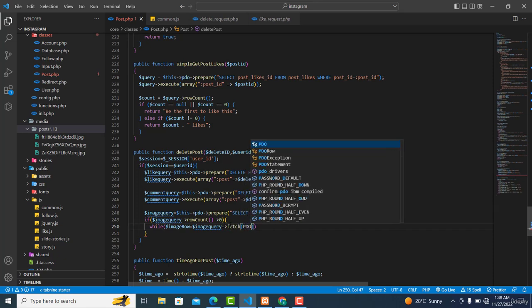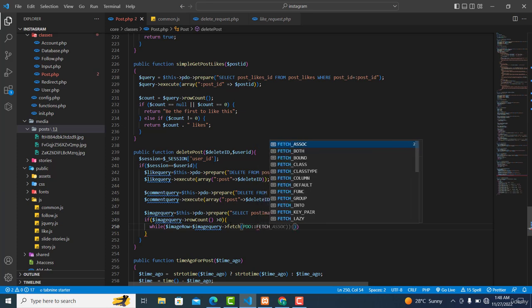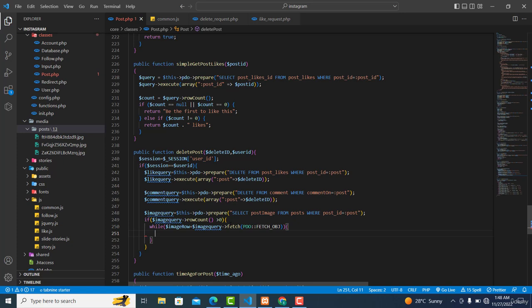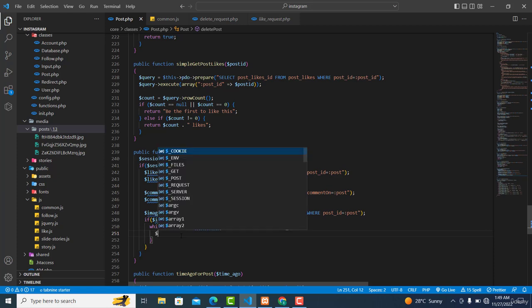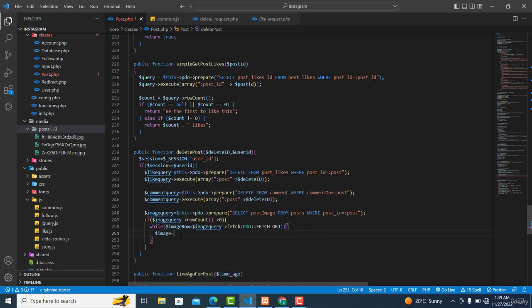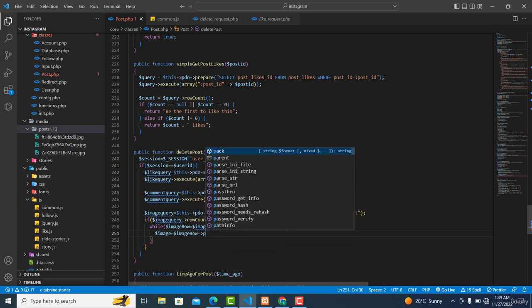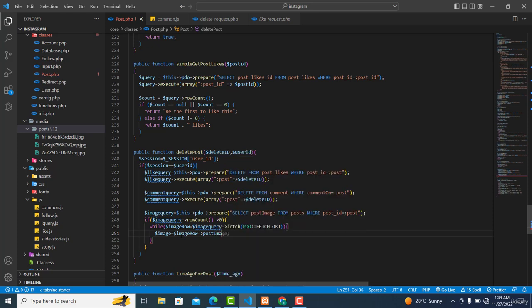This one will be PDO column fetch underscore obj, and over here will be what? So this one will be dollar image is equal to dollar image row arrow notation post image.